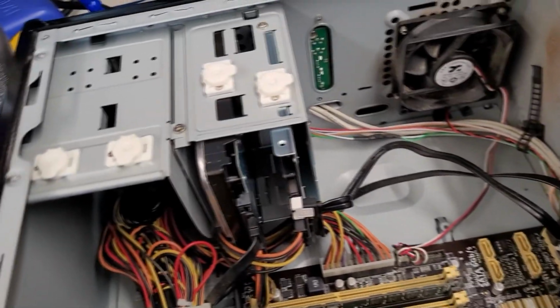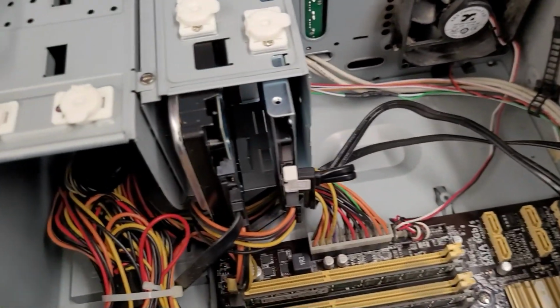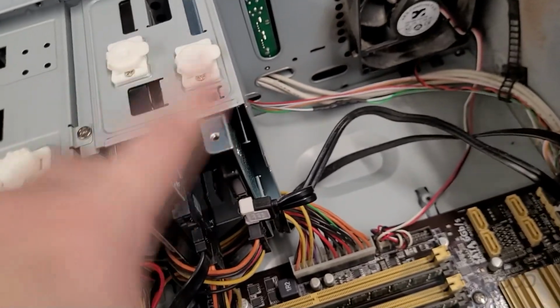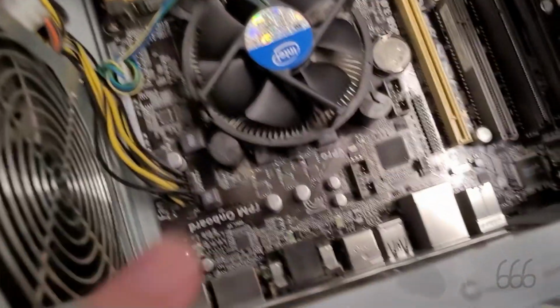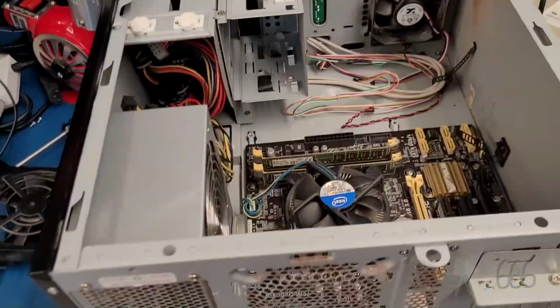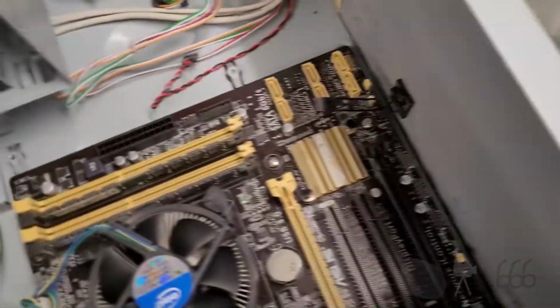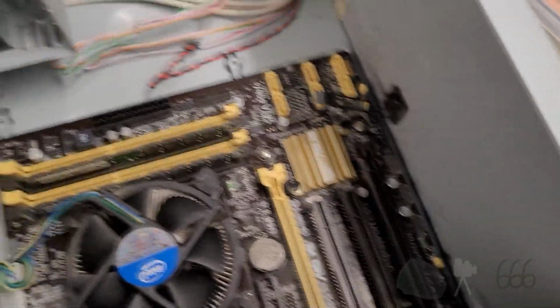Either way, I gotta get this cabling out of here, and I'm gonna pull these drives out because I think they're gonna be in my way. So I'll pull the drives. I've pulled the rear fan because I can tell you for a fact that it's gonna be in my way. And then I gotta pull this board out. Okay, wiring is unplugged from the board, so this can be pulled out now.